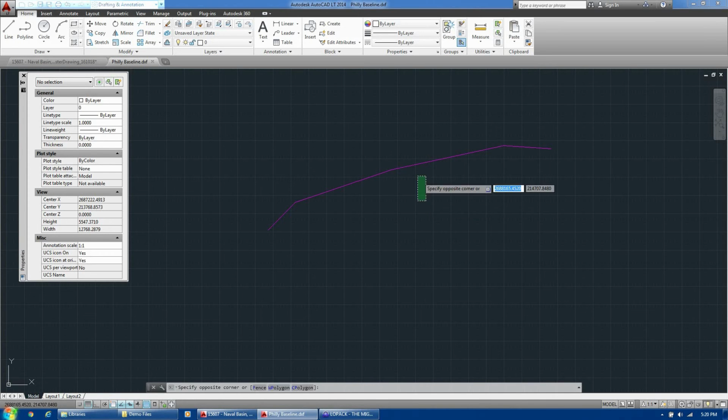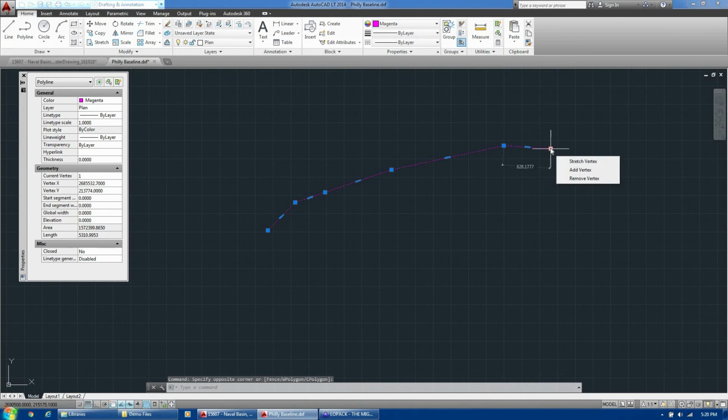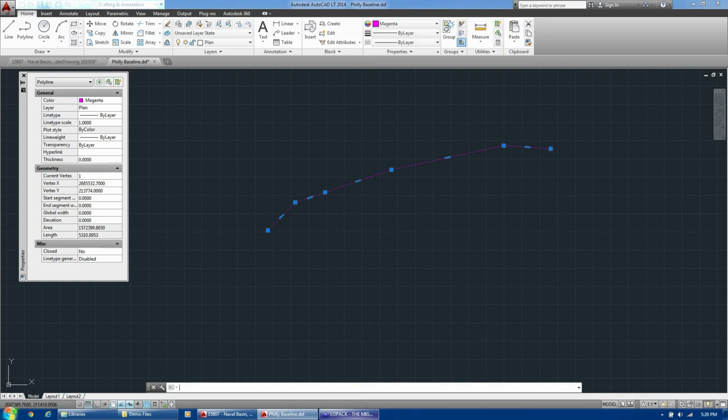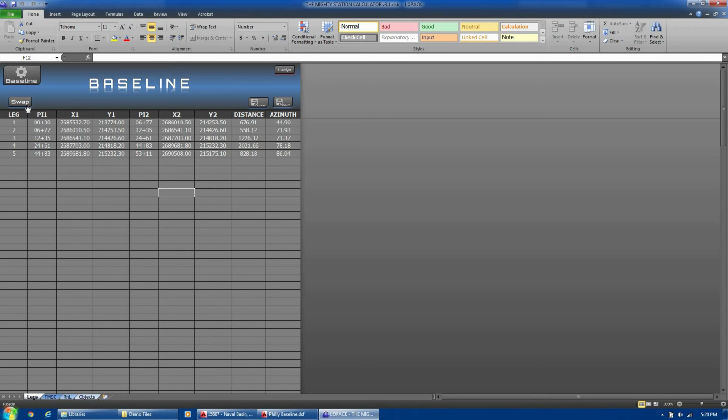Now for some reason it's not set up correctly here. It depends where you draw your baseline. If you started at the right end here, when you started drawing it, if you or somebody drew starting at this end, then it might come in swapped here, because it starts wherever you started drawing it. So if that happens, you would just hit swap here, and it will swap the direction of your baseline. You can click as many times as you need to go back and forth.